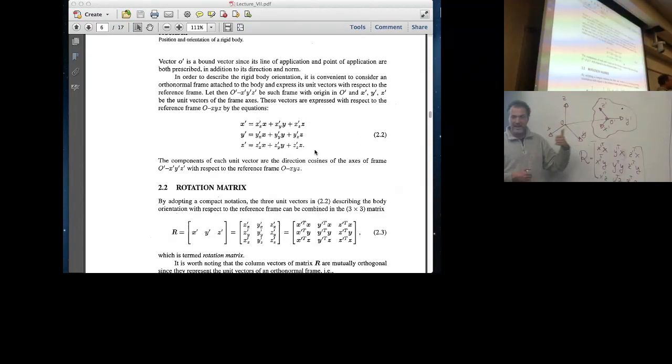So we get nine numbers. That is just the projection of X prime on X. Then we have Y prime on X. Have I done this right? Yes, okay, good. Then we have X prime on Y, and X prime on Z. So these are the three coordinates. I could take this picture here, take this point and make a projection on it, then this would work. But the important thing is right now we gave up on that kind of translation. We only look at what this vector is if it were expressed in the world coordinate system.